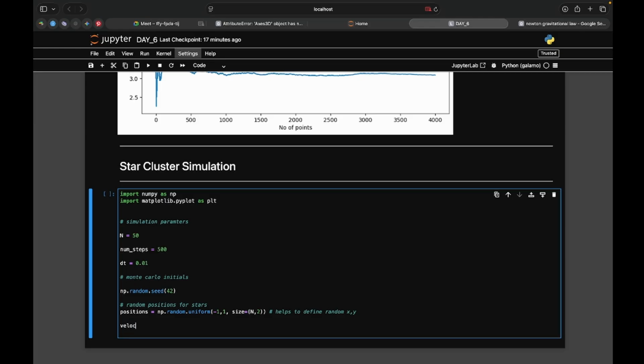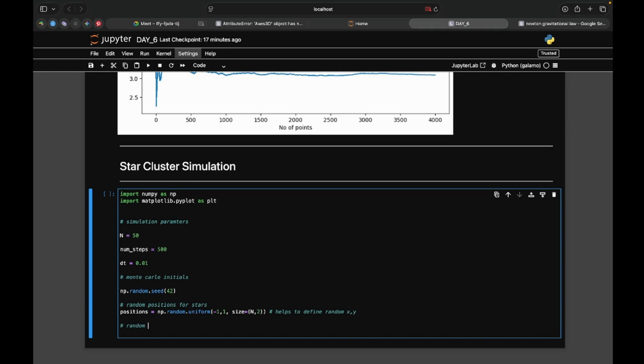Now we have to define the velocity. So for that we will be using a random initial velocity. So it will be just initial velocity. We won't be taking some differentiation of the change in distance etc. right now.